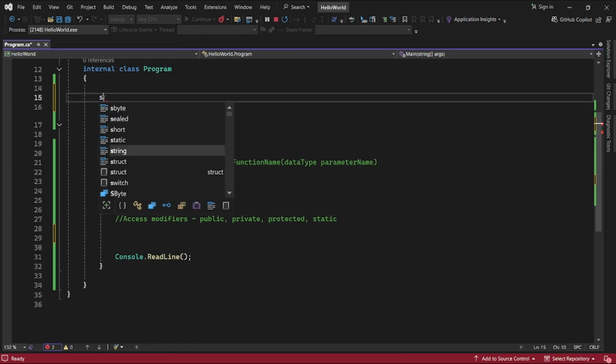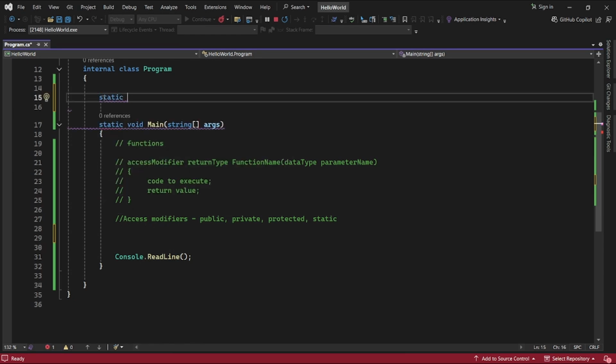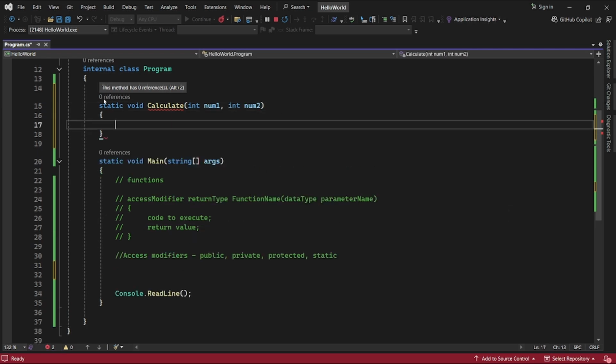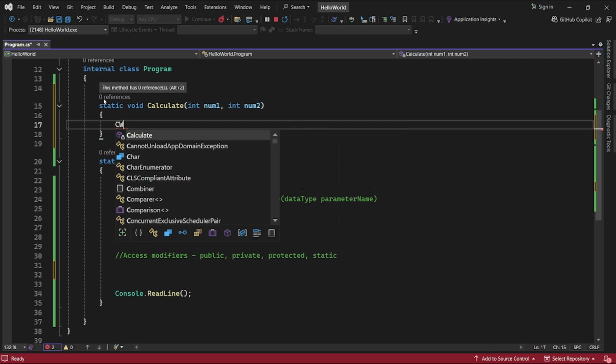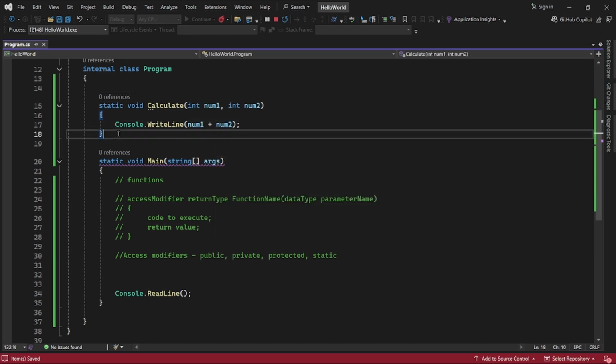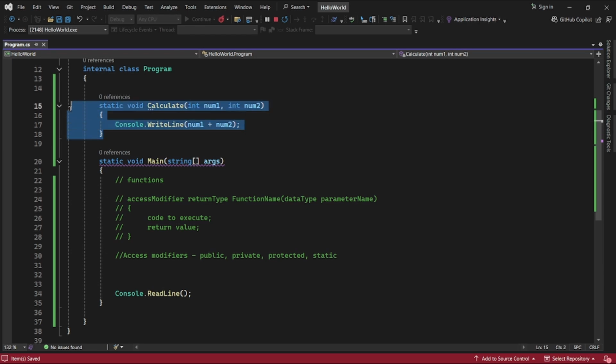So again, let's create a function as static, the return type as void and the function name as calculate, and it has two parameters, int num1 and int num2. And let's print the values of this as Console.WriteLine num1 plus num2. So this is a basic function.